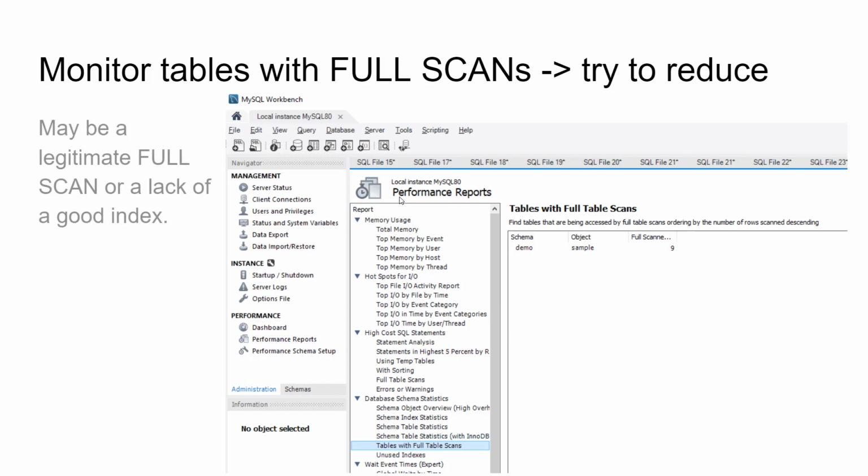Also, you might have tables that need an index but don't have one. In MySQL Workbench, you can go out and run a search for the statistics on tables with full table scans. That means the entire table is being read. Now, sometimes this is happening because you're doing quarterly or end of month processing and you have to go through all the customer records to see who did what and to whom. If it's something that's popping up on a regular basis, check in to find out who's using that table and maybe add an index.